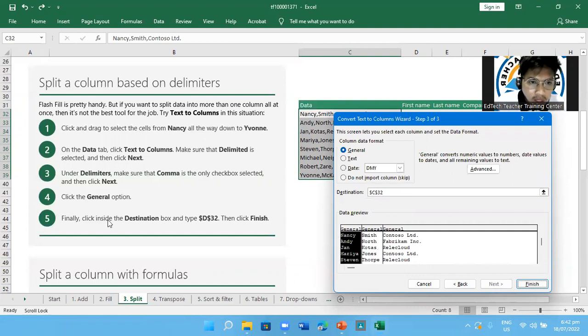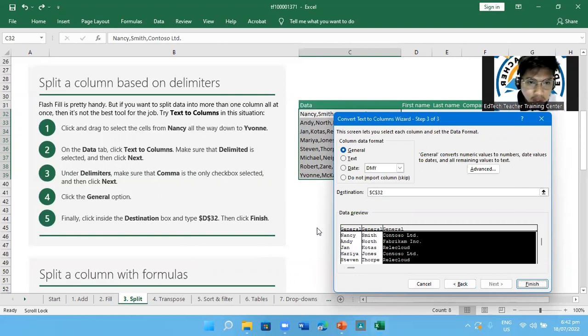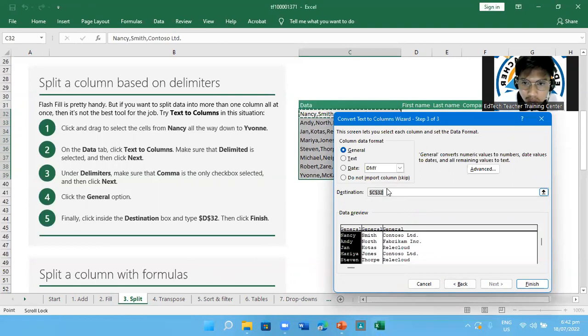Then finally, click inside the destination. So ito na siya. And type ito yung destination, $D, capital D, $32. Then click finish.